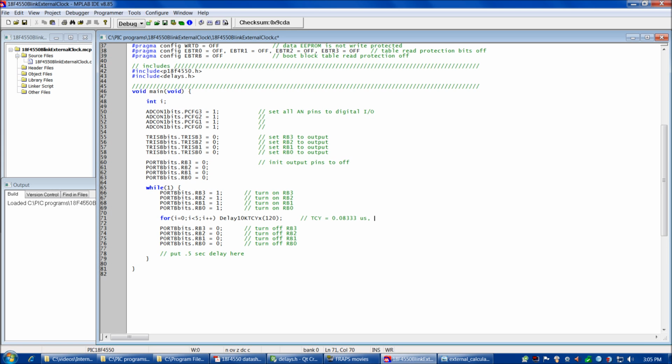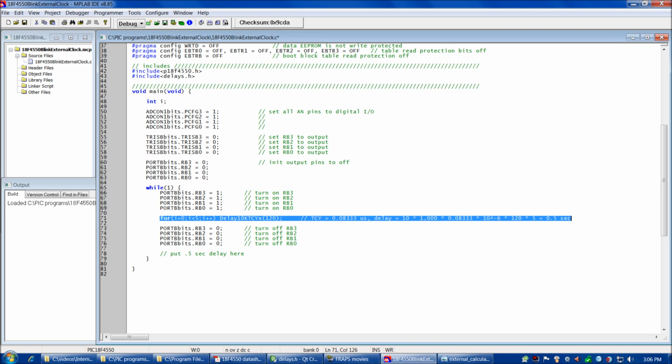The total delay that this line is going to cause is delay equals 10 times 1,000 times 0.08333 times 10, again I'm going to use the caret symbol for exponent, 10 to the negative 6th, times 120 that we're passing in, times the 5 times in the for loop that we call the function. That's going to work out to be a delay of 0.5 seconds.